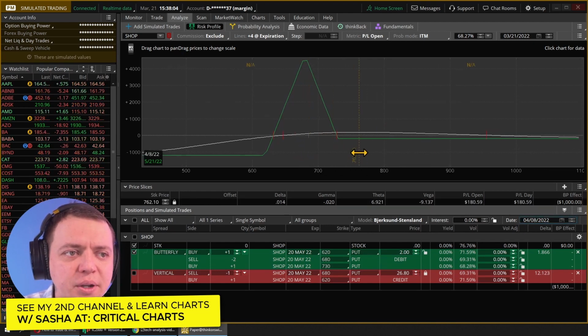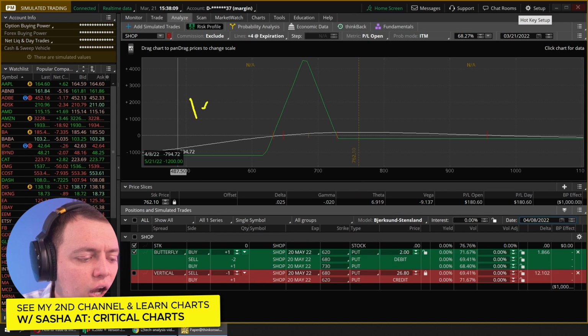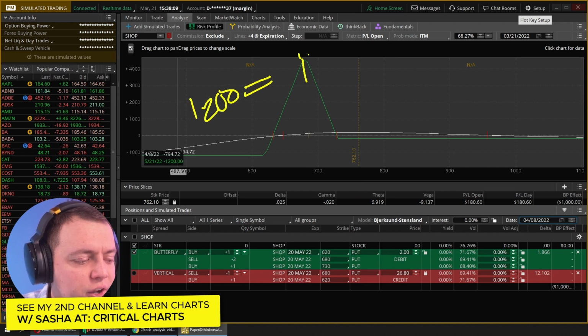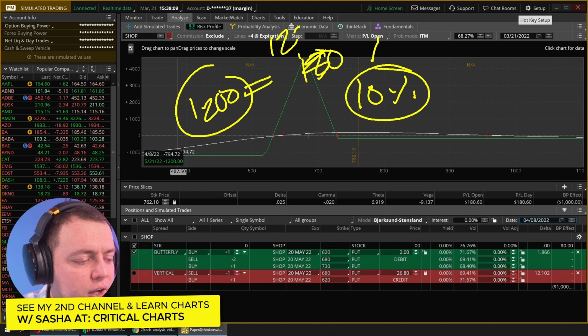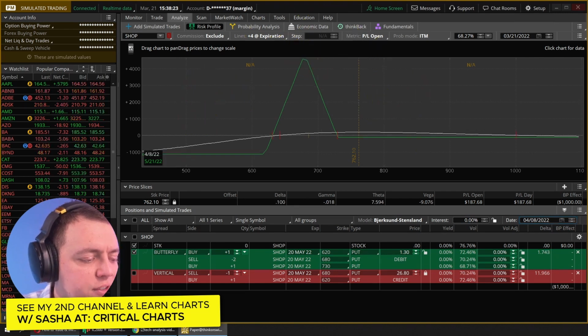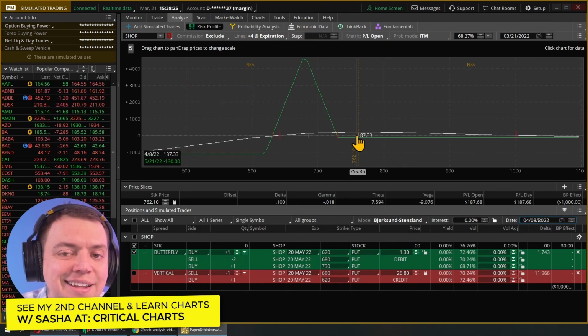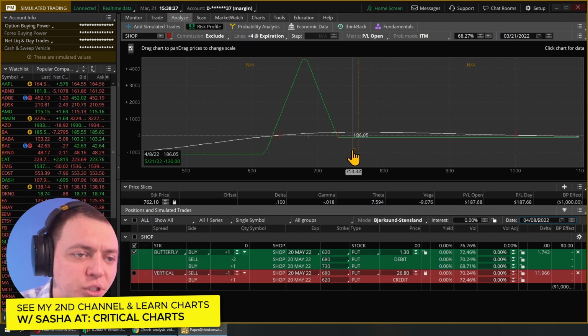And if we pop a little bit right here, we'll be at the $180 price, and we're making about $180 on 1200, right? So if on 1200 we make 120, that's still 10% right there. So out of 1200, if we make 120, we get 10% profit. So by making 180, we're making quite a bit more than 10%.